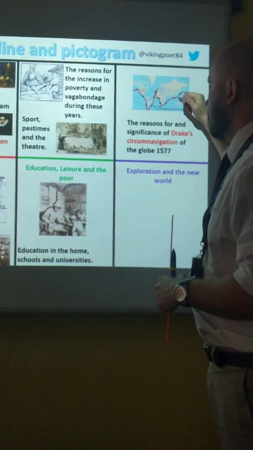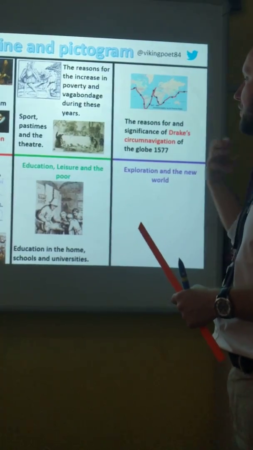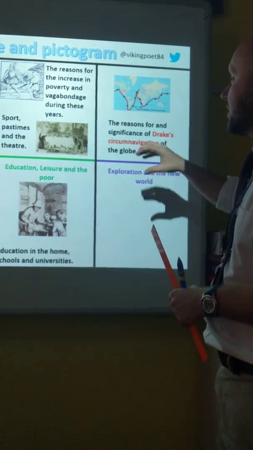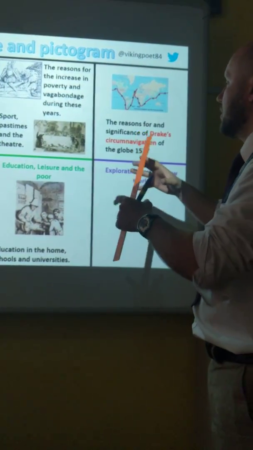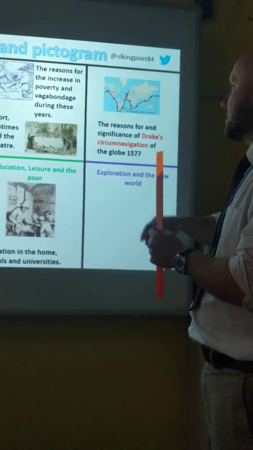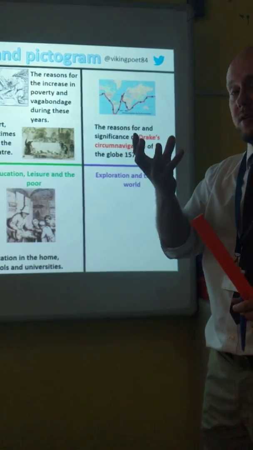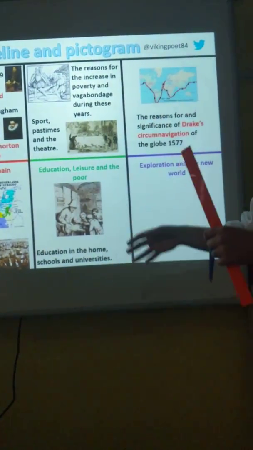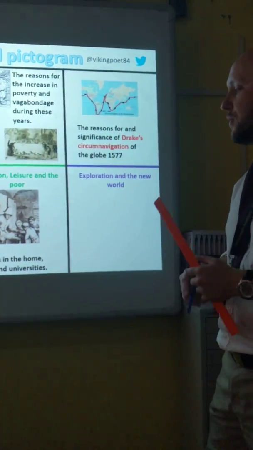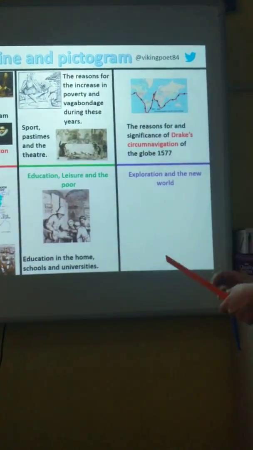But when Drake goes exploring all across the world, he goes up the Spanish coast and he just robs and robs and robs silver and gold from that, and creates very poor relations. This is in 1577. So you can see this as an early, long-term cause for the Spanish Armada in 1588. And also, Drake really develops his naval skill here. Drake is also a key figure in the Spanish Armada because he leads the raid on the port of Cadiz. I mean, the Spanish Armada just needs a whole session by itself. But obviously, it's a colossal defeat for the Spanish, and it's a great win for Elizabeth, and leads the way to the Golden Age and England's ascendancy to be a major world power.